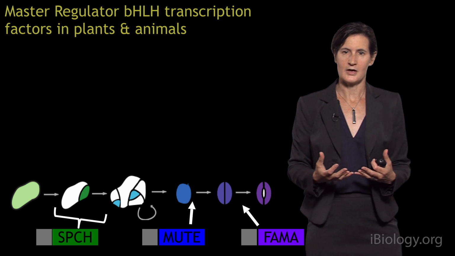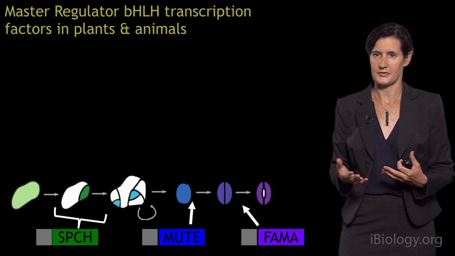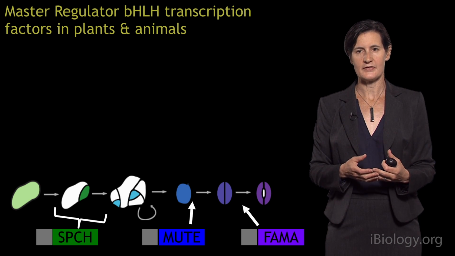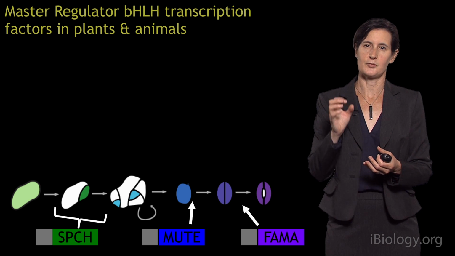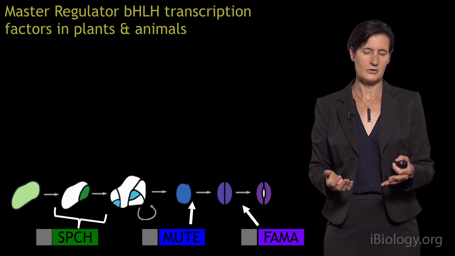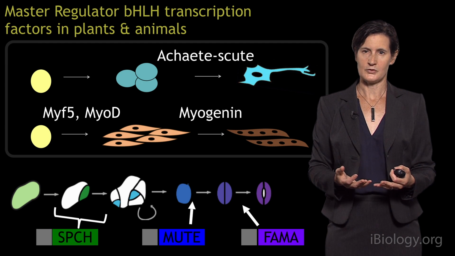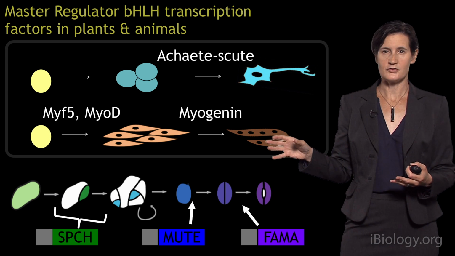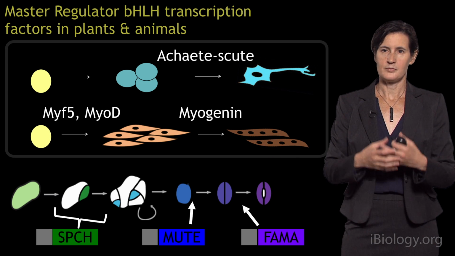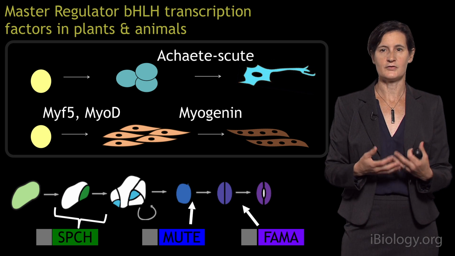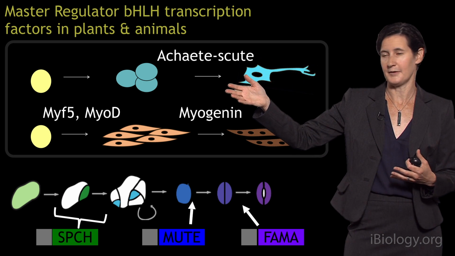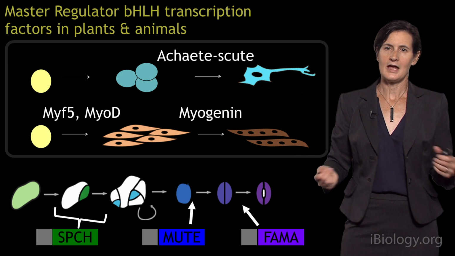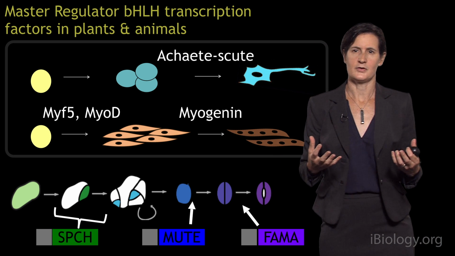But when we discovered these, we, in our group, as well as Keiko Torii's group at the University of Washington, we kind of co-discovered these. And what was really interesting when we found them was that this idea of using transcription factors of this particular type in the particular way that they're being used looked a lot like what we knew from animals. So both in neurons, and this is something called achaete-scute, and in muscles, the MyoD and myogenin family, these are related bHLH type master regulators. They're involved in development where you have a stem cell division in the very beginning, and you create a lot of precursors, and then you help differentiate. And so that's kind of interesting that you end up with very similar genes.